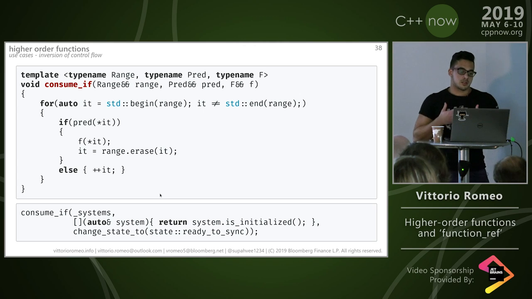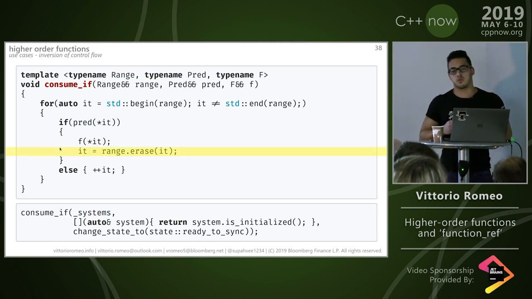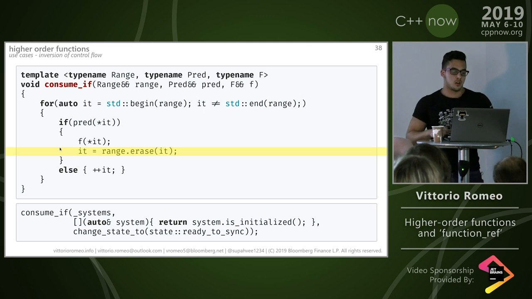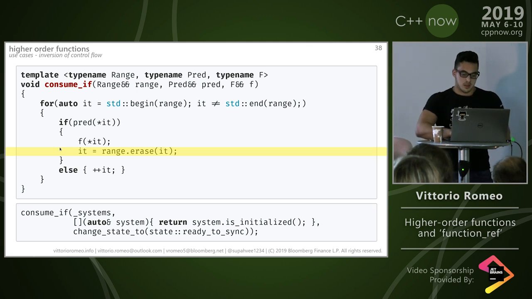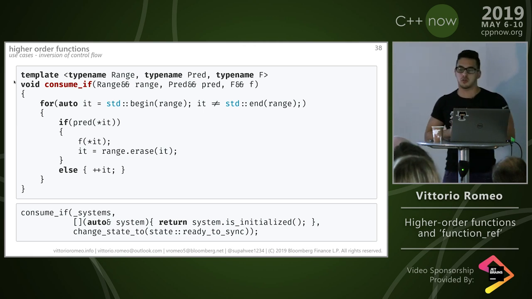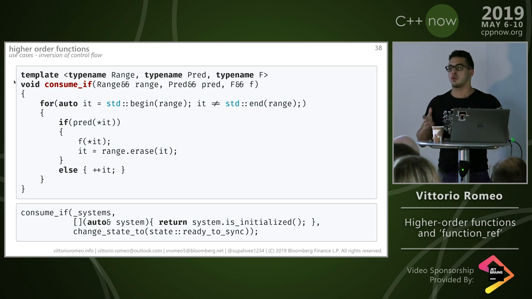So the important thing about this algorithm is that often people forget to do this operation over here. When you erase from a map or another set, you need to set the iterator again if you're in the middle of a for loop. Otherwise, they will be invalidated. And also, it allows us to basically change our container in the future without altering the user code if we want to change the way we consume elements, for example, from other type of containers.